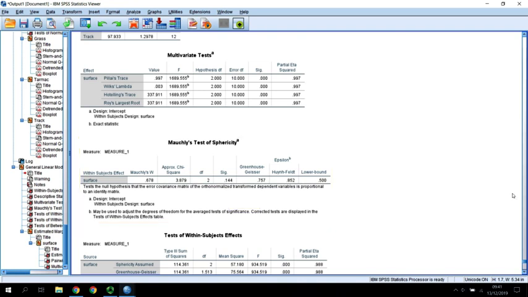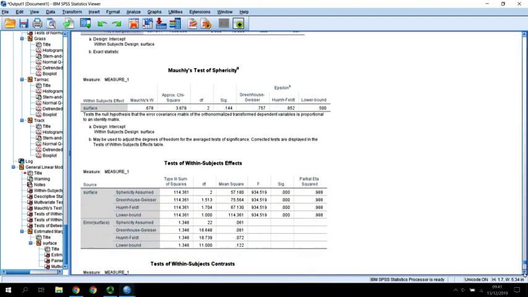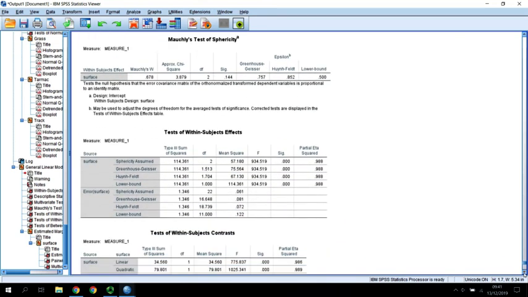All you do is use a different result when it comes to actually looking at the main result of the test. So now if we look at the main result of the test, that's under this box here, tests of within subjects effects. So what I'm going to do is look at this line which says sphericity assumed. If my Mauchly's test had been significant, I would look at the Greenhouse-Geisser line below. Because I've got sphericity assumed, I'll look at the top line. So I'm going to look at my p-value. So I can see that I do have a significant effect of surface.